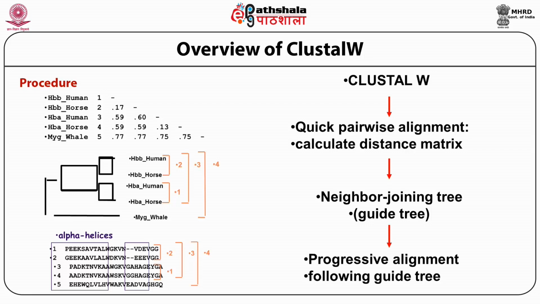Now while aligning, let's say when I am aligning the hemoglobin A chain from human and horse with the hemoglobin B chain from human and horse, and a gap needs to be inserted somewhere in the A chains. Now if the gap is inserted at a particular position, it will be inserted both for the A chain of the horse and the human simultaneously in the same place, which is another way of saying that the alignment between the human A chain and horse, which has been made once, will not change regardless of any insertion of gaps, because gaps, if inserted, will be inserted in both places.